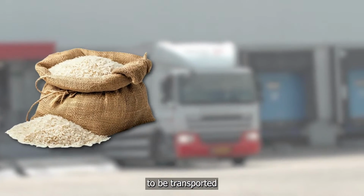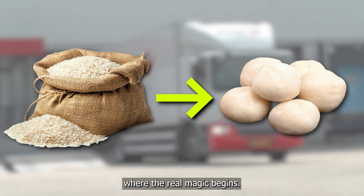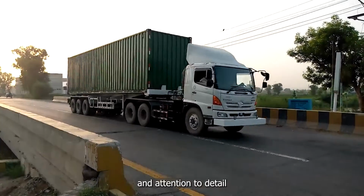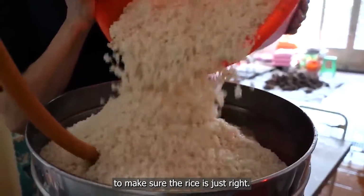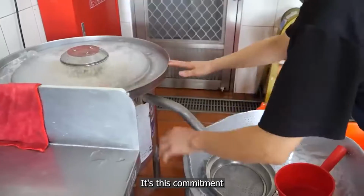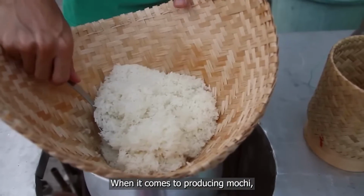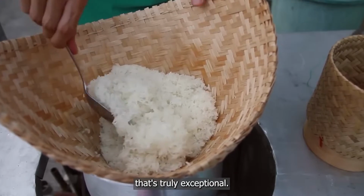Once the rice has been cleaned and sorted, it's ready to be transported to the mochi factory where the real magic begins. But even before it arrives at the factory, there's been so much care and attention to detail to make sure the rice is just right. It's this commitment to quality from the very start that makes all the difference in the world when it comes to producing mochi that's truly exceptional.